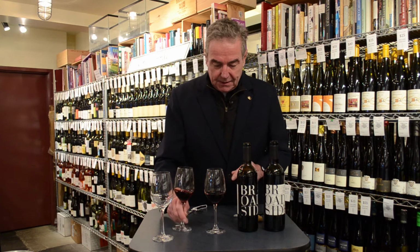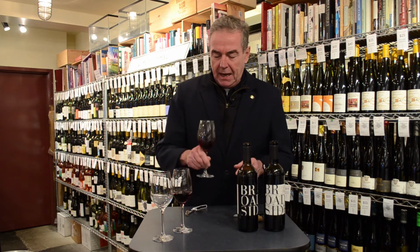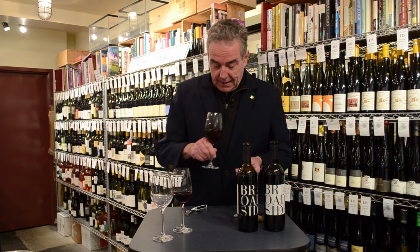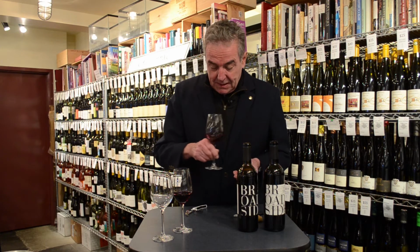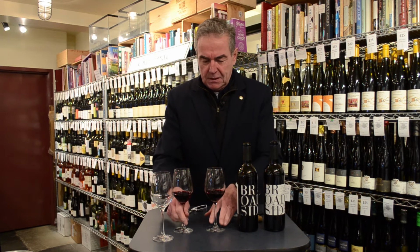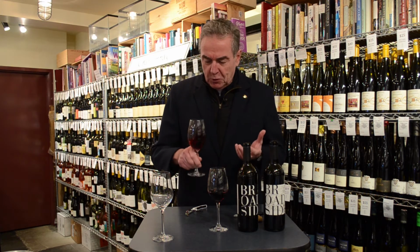That's quite aromatic. Tastes a bit like some sort of fruit pie. Oh, and that's quite aromatic too. But this is much more sharp, much less opulent. So this is kind of like the blue and black fruits you might eat for breakfast, and this is more like the kind of fruit pie you might have for dessert.